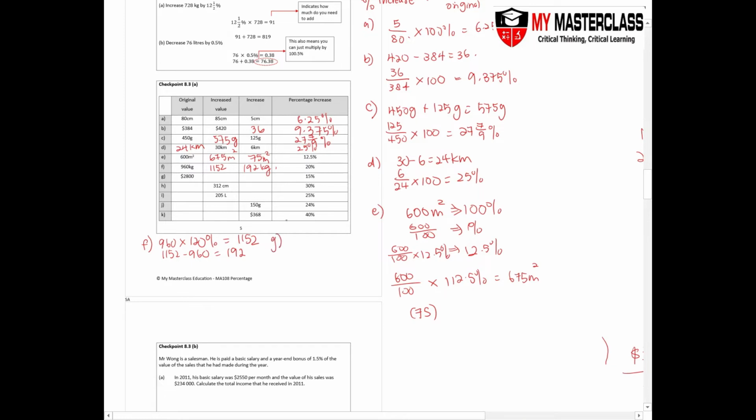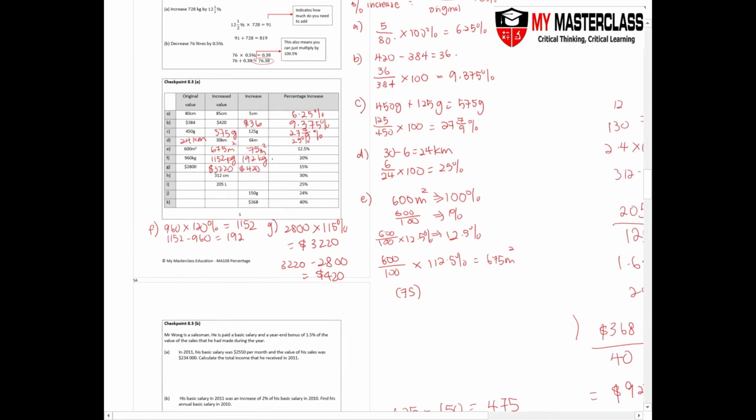Now G again, it gives you 2800. So 2800, I will multiply by what? Multiply by 115%, because I want to add in inclusive of the original, which is 100%, right? So I will have a total of 3220, of which I take 3220 minus 2800, and this will give me 420, because I'm looking for the increase. So $420 here. Remember to include your units in all of the numbers that you're writing. So your increased value will be 3220.